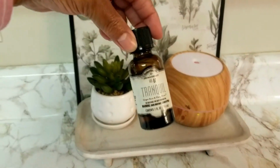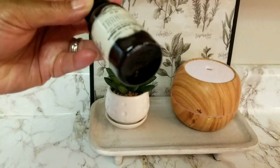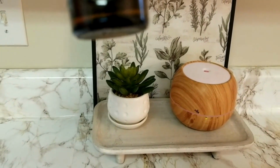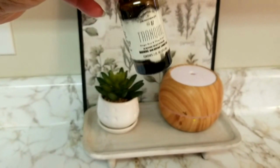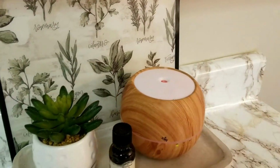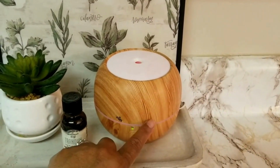Then I have my little Tranquil. It was $6.99 at Hobby Lobby. Little scented oils. It is ginger root and ylang flower. It smells amazing. It really does. And this was 40% off of $6.99. And this was actually ordered off Amazon.